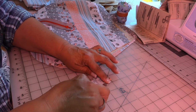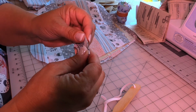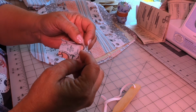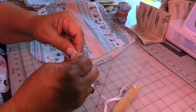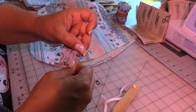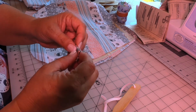We want those raw edges to the inside. Okay, now we're going to refold that in half, like so. And we're going to fold down the top and the bottom and do the same thing. So I'm folding a little bit more, about 1/2 inch on the top and the bottom, like so.